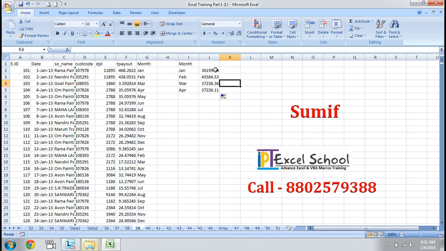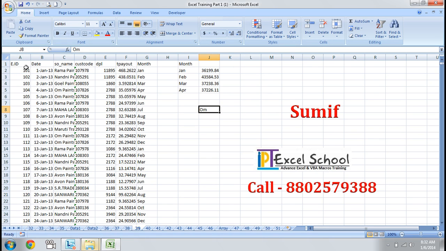Okay, this is your SUMIF function, and you can also do some manipulation in your result, such as: I want to total those rows that start with Om.